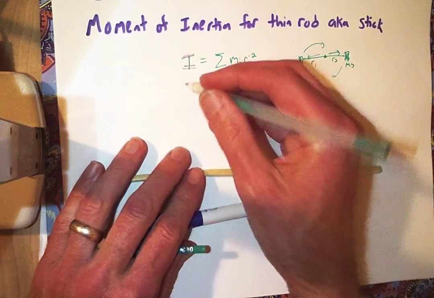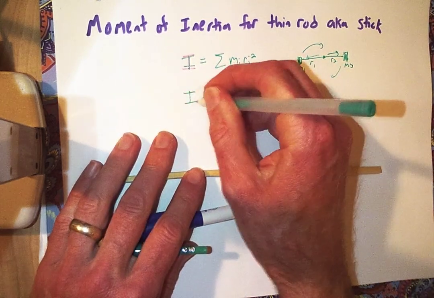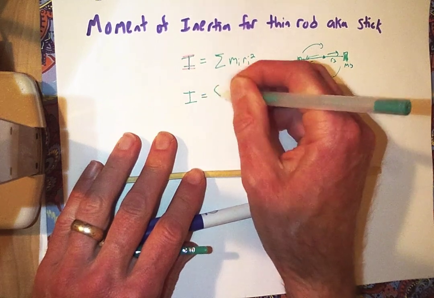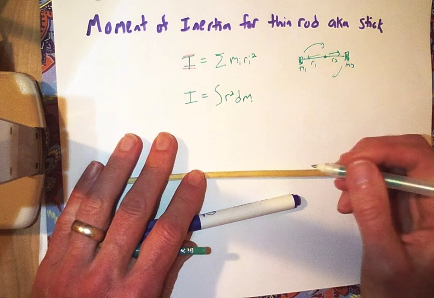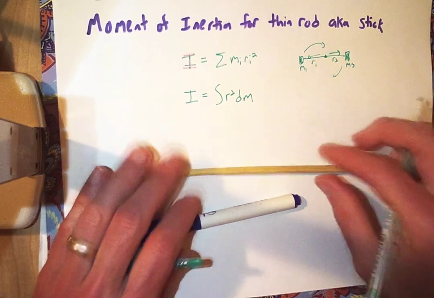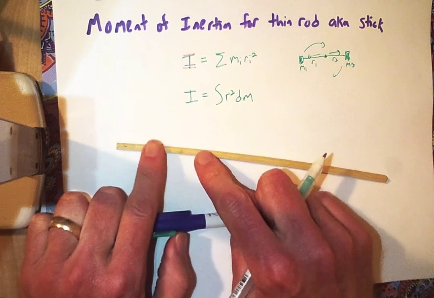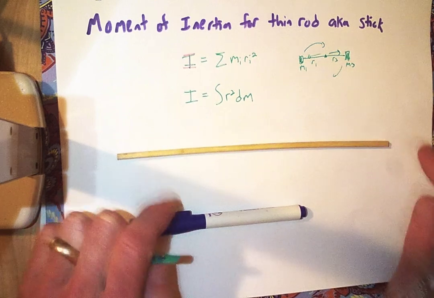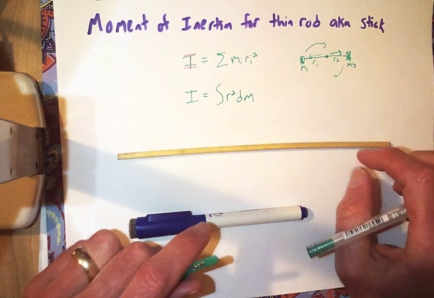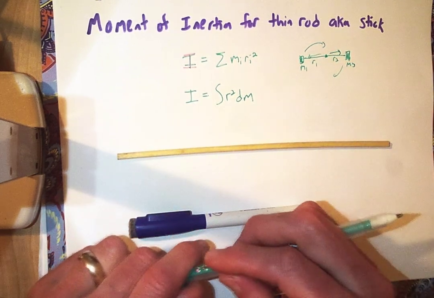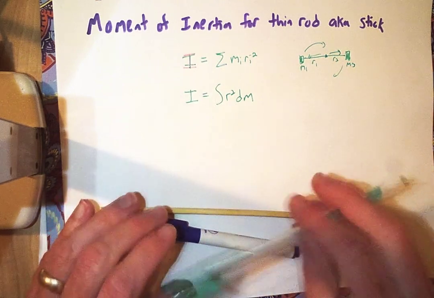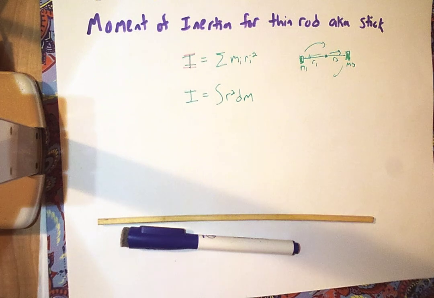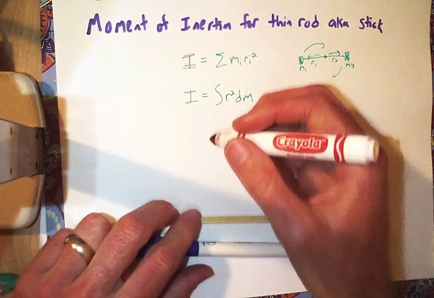The other formula that we had when you had a solid distribution was the integral of r squared dm. And that's what we want to work with this time. So we're going to have a continuous distribution of mass. In case you didn't watch the video that I had done in the past about center of mass and that integral, I want to just remind you how this is going to work in terms of density. If you watched that part already, great, you can see it again. If not, then this is important.